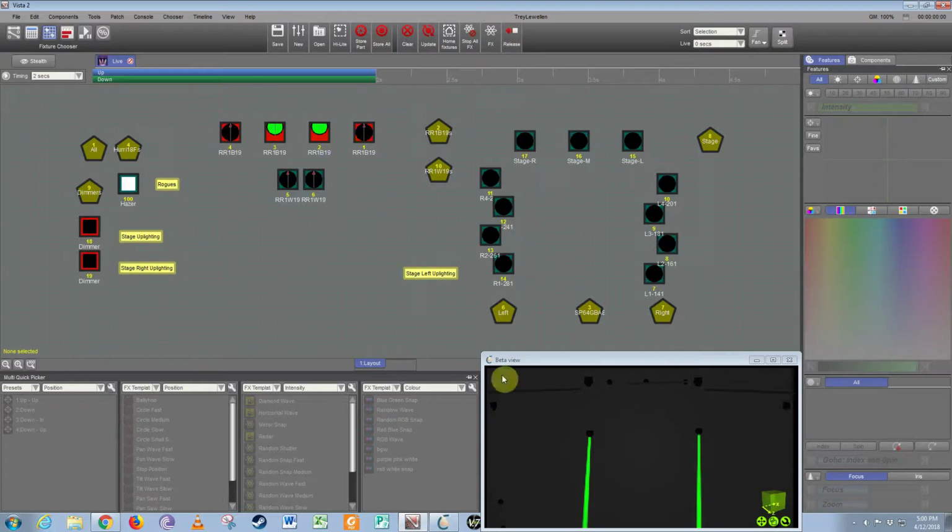And so transforms mean that the position of the pan or tilt, or really any parameter, is changed in software instead of physically changed.